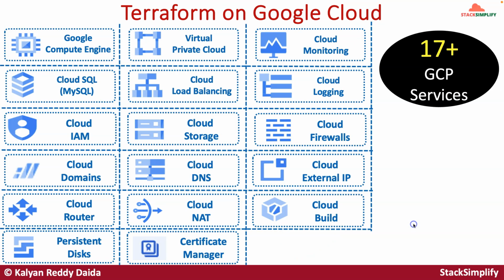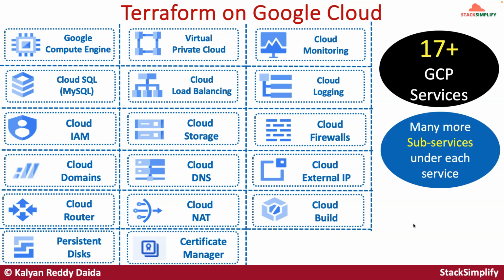We are going to cover 17 plus GCP services as part of this course, and many more sub-services covered under each of these services. For example, if you take Google Compute Engine, we are going to learn about VM instances, managed instance groups, instance templates, health checks. Like this, multiple things are covered in Google Compute Engine.